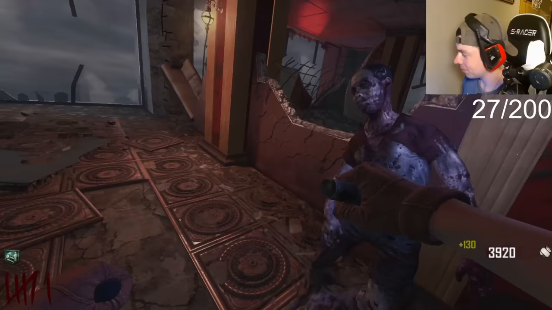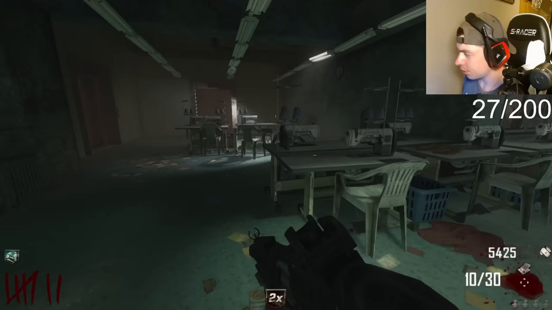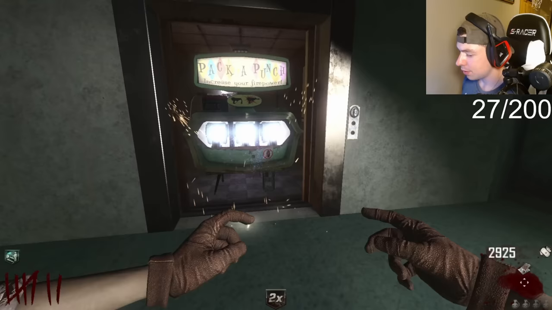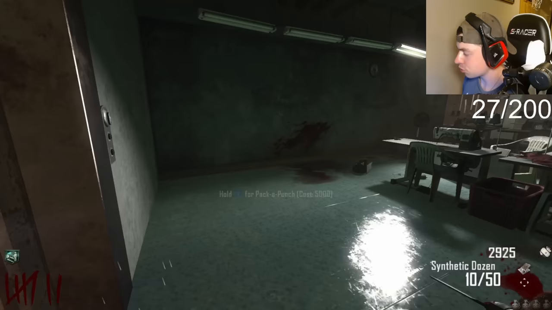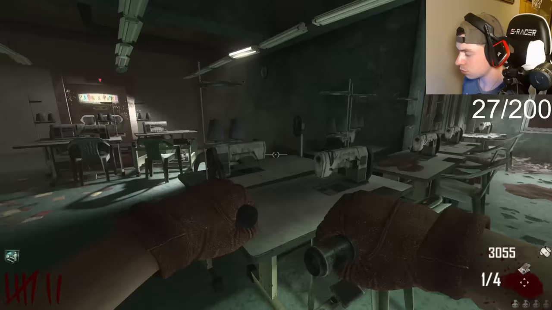Oh no. We are not having a good look here on Dire's. And we're gonna get power on. I think I'll go for... Actually, wait, what's here? Yeah, okay, we're going for pack first, because if I die right now, all my points I spent on perks are useless. But if I just pack a punch, no matter what, it will give me use. So that feels like the right plan.